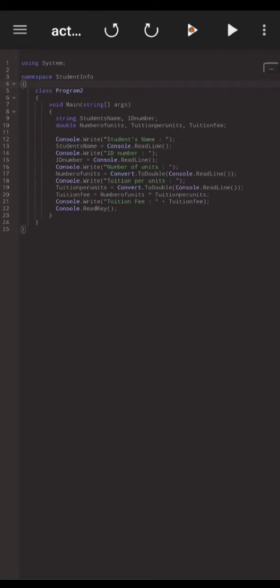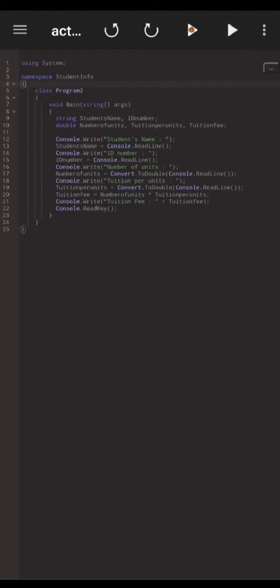So in this case, we have here a variable with the value of convert that to double, open and close parentheses Console.ReadLine, because in this case, the user will enter a number. To get the tuition fee, we have tuition fee variable with the value of number of units times tuition per units.